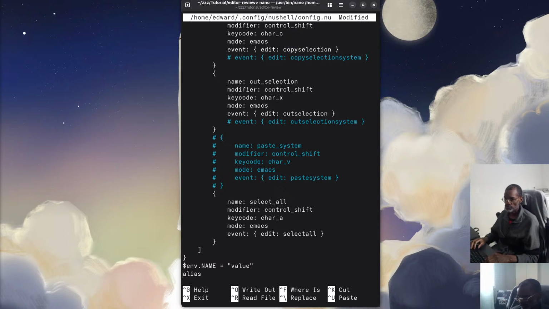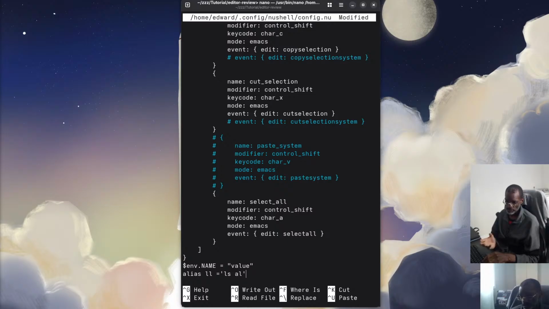Okay, we'll just do alias ll equals. So in bash you do something like this, ls -al. Okay, that's how you do it in bash.